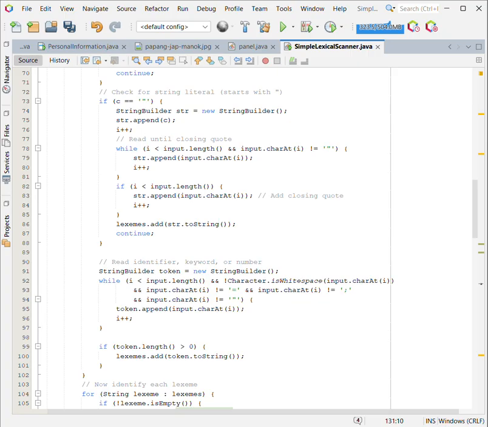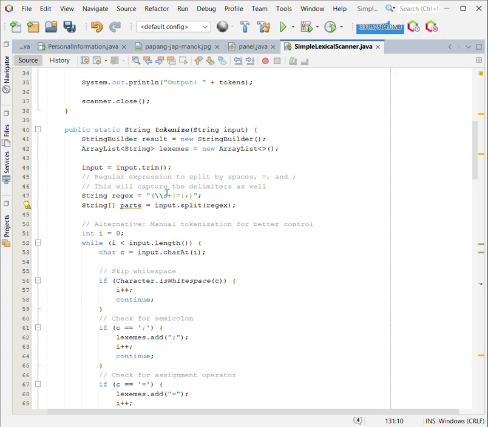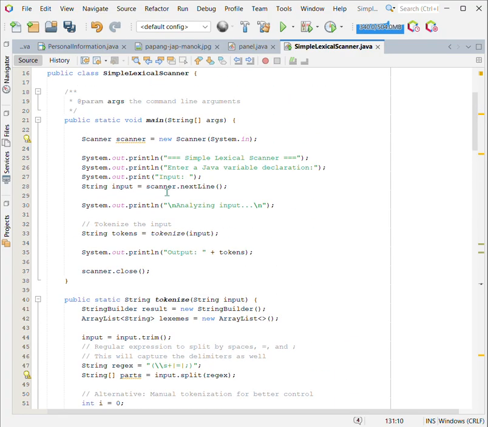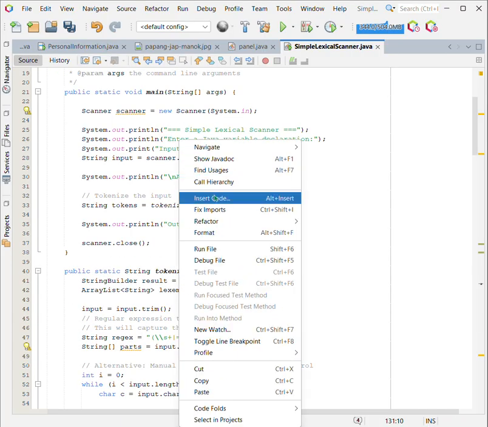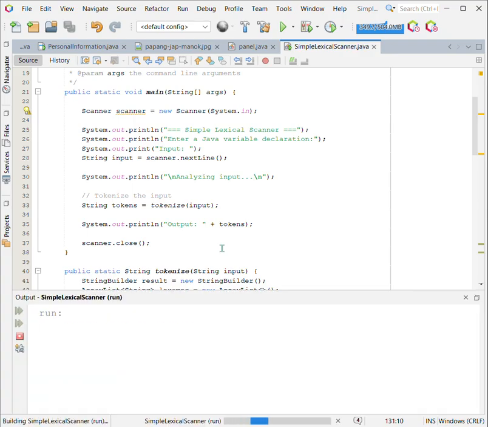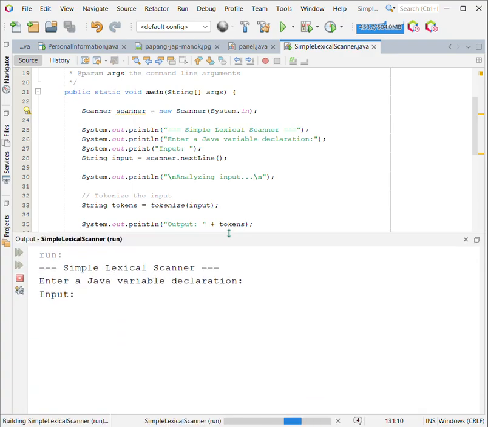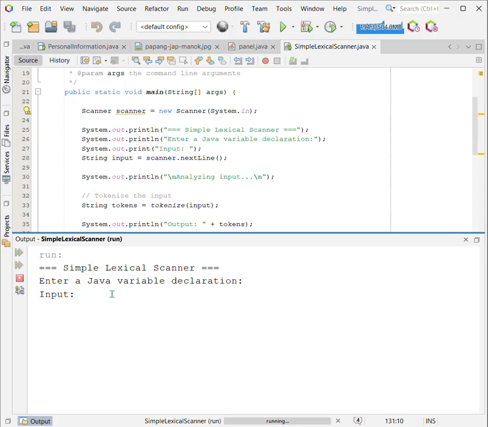So that we can visualize the code, we will first run the program with an example. Let's run this one. Okay, Simple Lexical Scanner: enter a Java variable declaration.